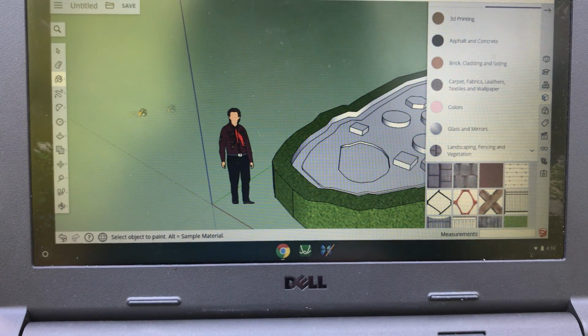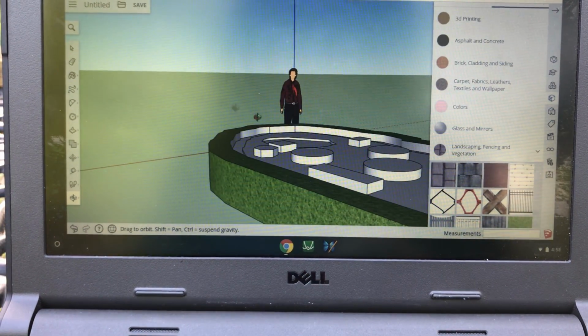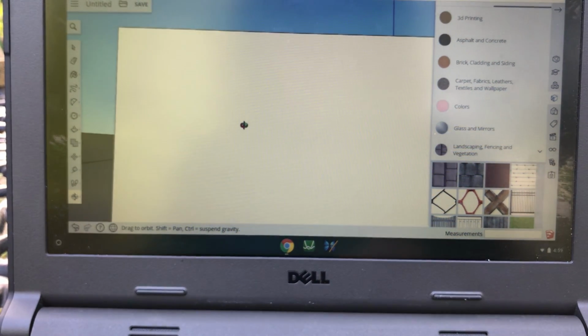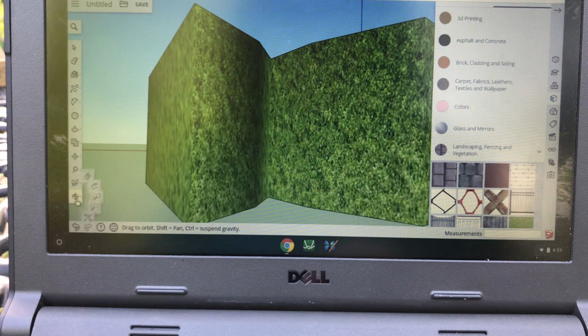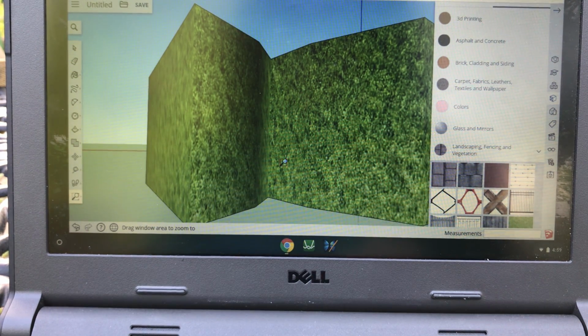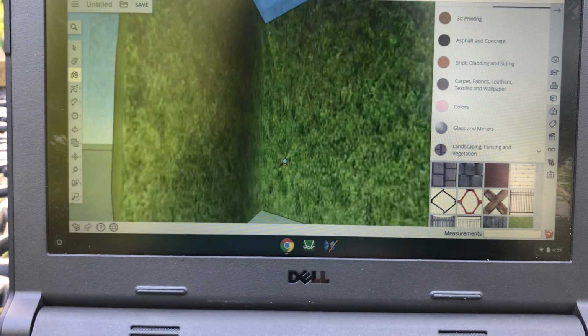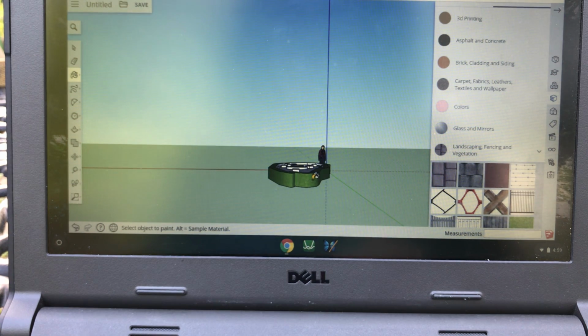And in the first video, I showed y'all how, you know, sometimes you have to rotate stuff to see. Whoops. And I'm gonna have to zoom out. And you zoom out by pulling away from yourself. Wait, no, pulling toward yourself on the trackpad.